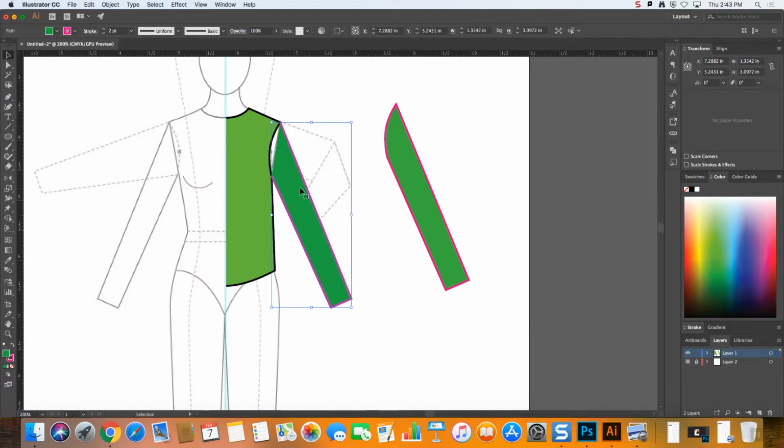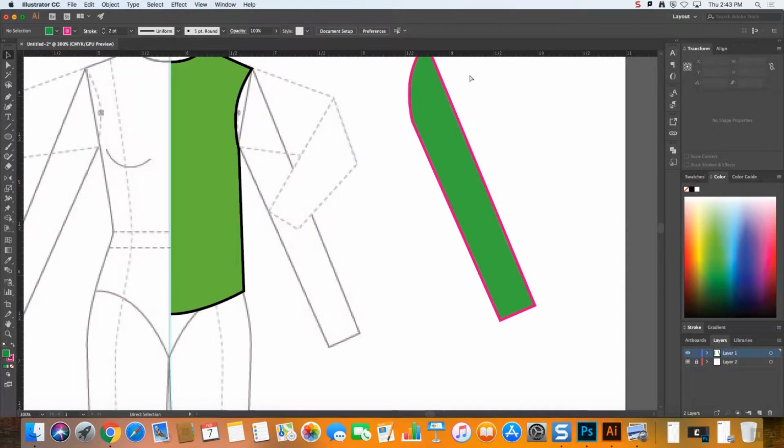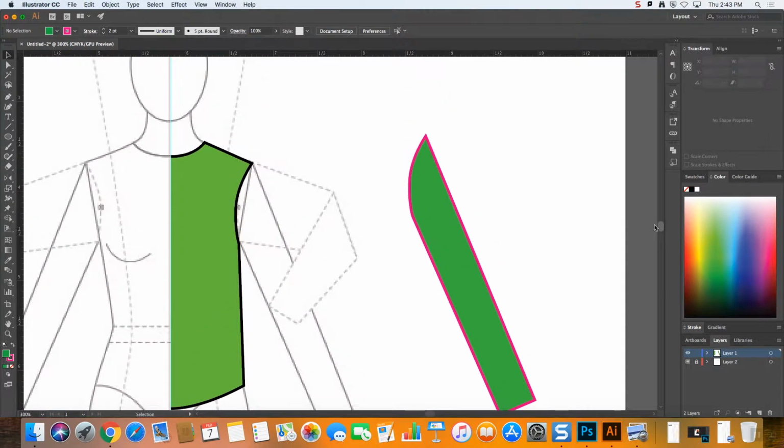So I can delete this. Here's a pro tip. This is subtle, but if I select this, I'm going to move this over here, and I want to line it up again without hitting Control Z like a million times. If I hover over this, see it says anchor point right next to my mouse. If I click and drag on that anchor point, I'm using the black selection tool.